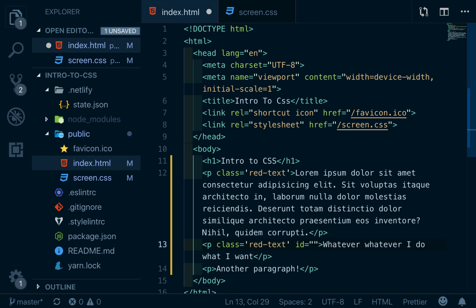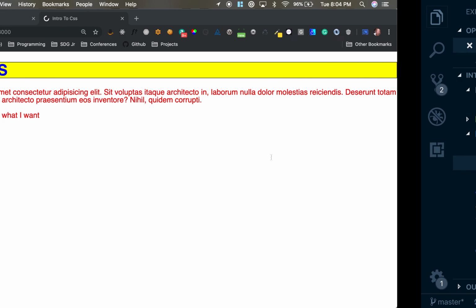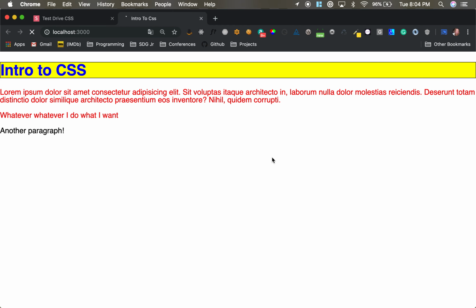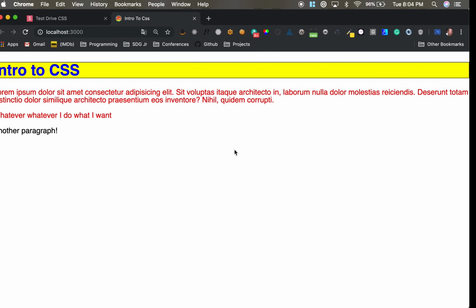So I will say larger font. Okay, I save that here. So now it has an ID, but obviously nothing's done because I haven't put anything in the CSS to change that.